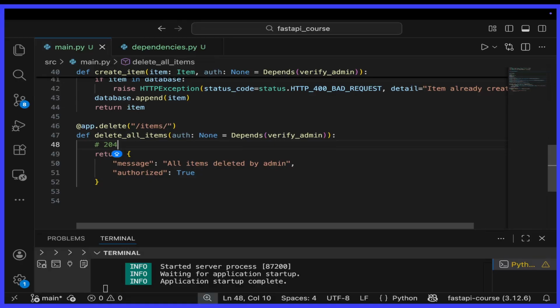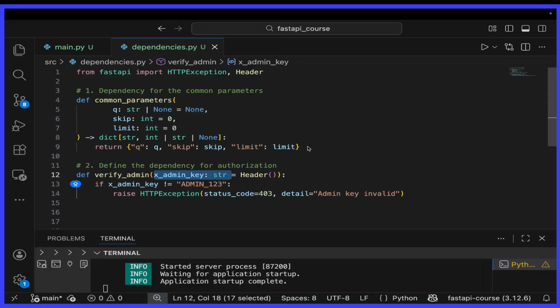So this is how we can use dependencies for security in a very basic way. And your dependencies can actually interact with the database. If this is something you want to see in the future, please let me know. I can create a video about it. But actually, if you're very interested in getting deeper into how to use FastAPI, I have a playlist where I'm building a flight booking engine, and I use dependencies to get the current user, perform restrictions for endpoints, and do logins. You can check it out. I'll leave the link in the description. So let me go on to talk about global dependencies in the next section.